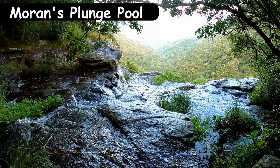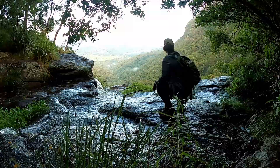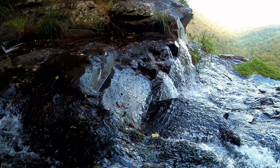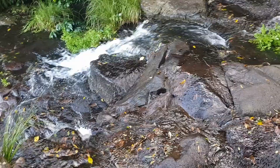It's not recommended for children and there's a higher chance of slips or twisted ankles. Since it's not actually part of the walk and you can see Moran Falls easily enough from the lookout, you don't need to do it. That being said, the plunge pool lookout is what makes this location so unique compared to most other waterfalls on the Gold Coast and is where you'll see most of the sunset shots taken. Moran's Creek flows calmly down the mountainside and creates a natural infinity pool at the top of the enormous cliff base, which drops dramatically into a densely forested rainforest valley. Take your time walking around and see the views from different spots.